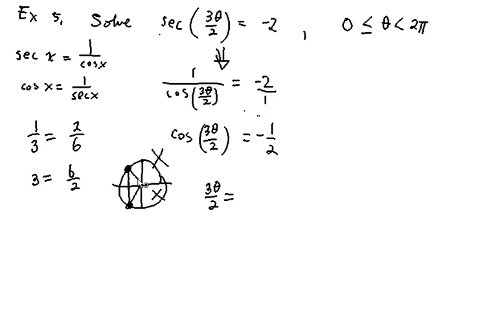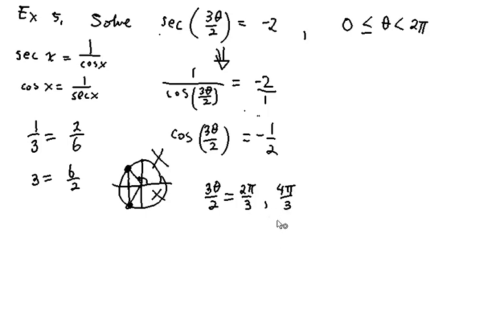Well, that would be cosine of 60. The cosine of 60 is positive 1/2, so the reference angle would be pi over 3. And so this angle would have to be 2 pi over 3. Okay, so that would be 2 pi over 3. That angle would then be 2 pi over 3 plus pi over 3 plus pi over 3, so that would be 4 pi over 3. Right, so I have two situations here.